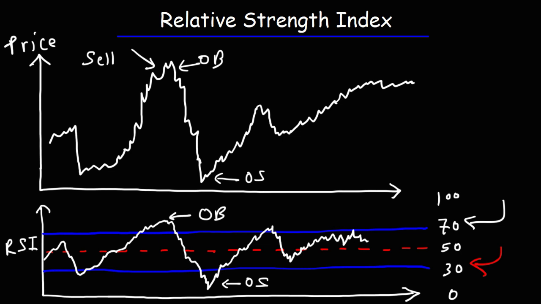But what if you were to buy the stock thinking that it did a pullback and it's about to go back up in price? Maybe you were looking at the indicator and it was close to the oversold region. Well, you could be right — the stock may go up in price — or it could go sideways, or you could be wrong and it could go down. So the Relative Strength Index is simply an indicator. It doesn't tell you where the price is going to go — either up, down, or sideways. It simply tells you the condition of the stock at that given moment: if the stock is currently overbought or oversold.